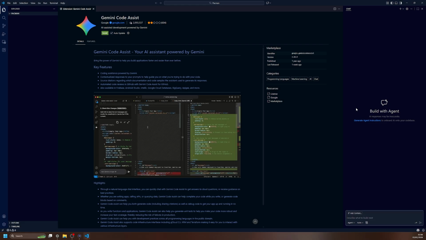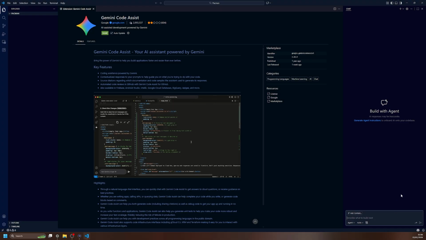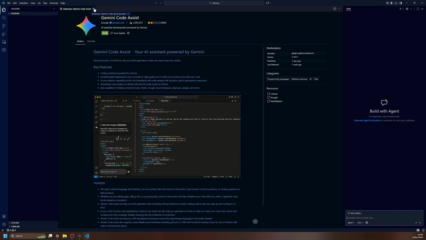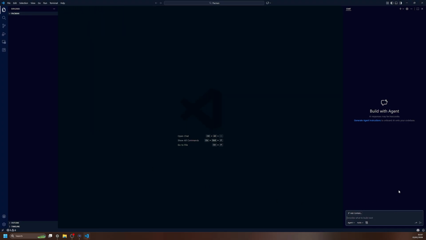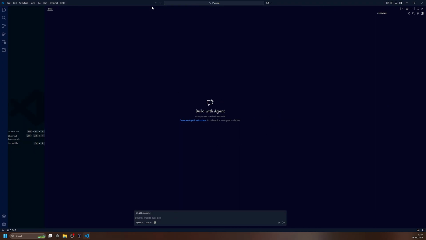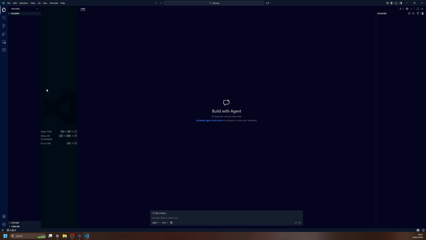So I'm going to keep this nice and quick today. We're going to show you how all of this works and how you can just generate and ship software. So I'm going to close that because that's quite distracting. And don't be put off if you don't know anything about how VS Code works, how the whole IDE works. You can essentially just ignore everything there and just focus on this tab here. It does not matter, the actual preview side, so the actual code bit. We're just going to keep this open so we can see what's going on.